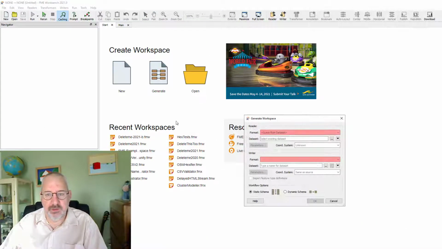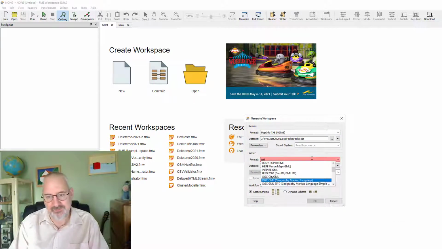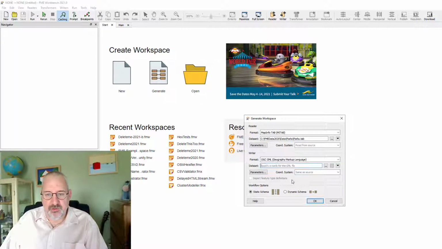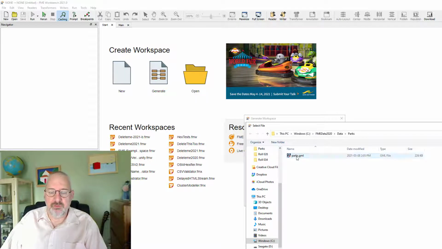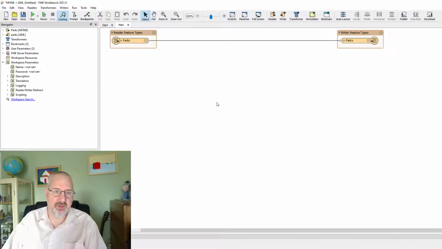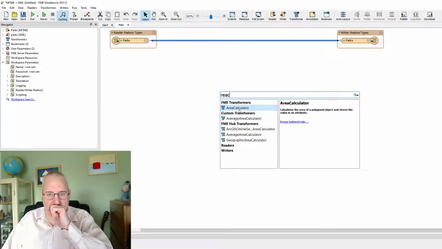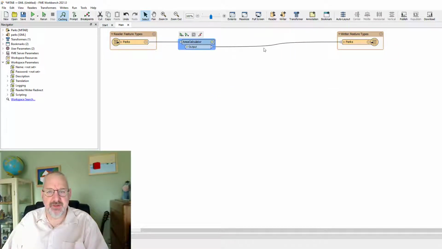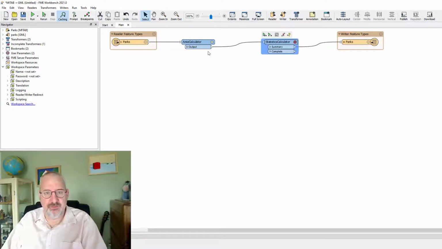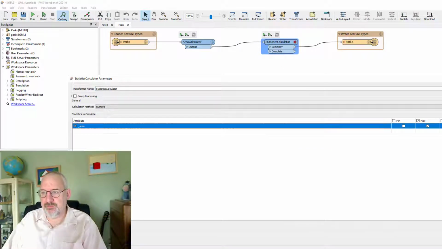So what I'm doing is a translation, parks data. It all comes down to templates, what I'm trying to look at now, and it's all about what happens when you save a template with data and without data, and with caches and without caches. So I'm just going to throw a few transformers in there just so I can cache some data. I figure this is probably the easiest one I can do. Let's see, I'm going to just calculate some statistics.